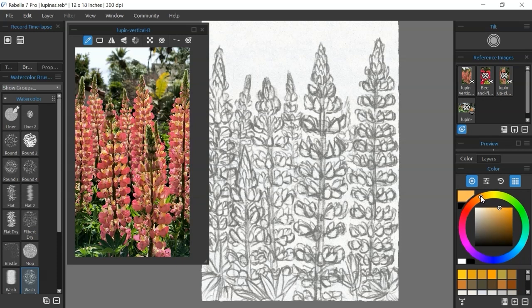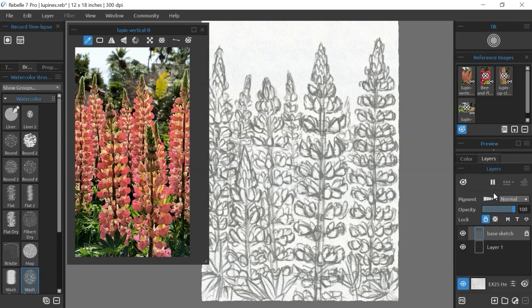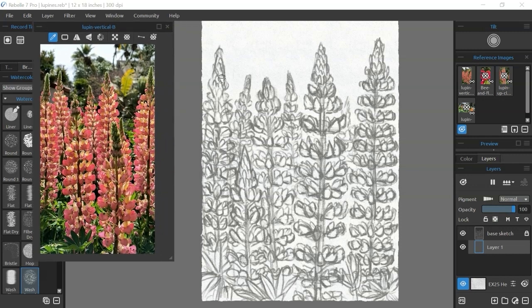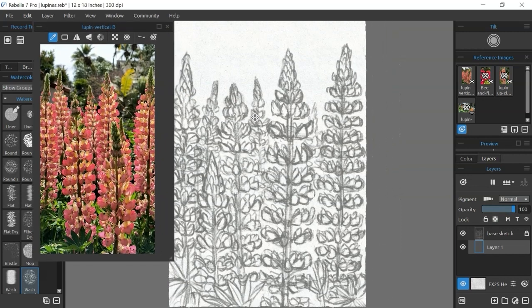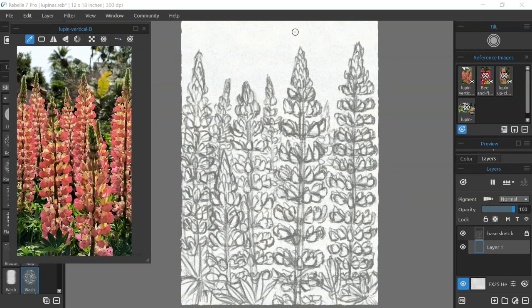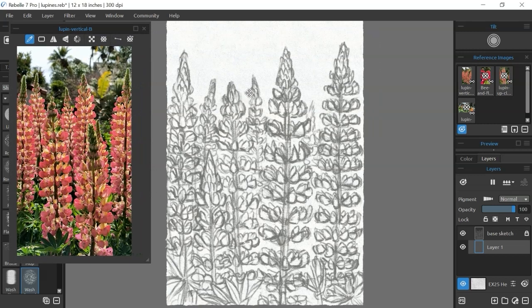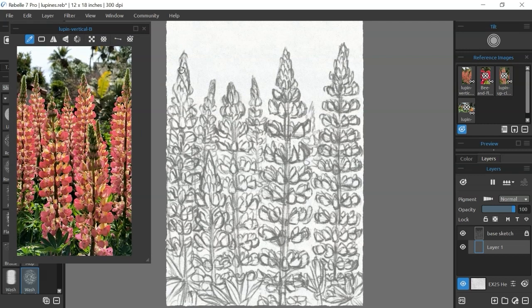I highly recommend that if you do pull directly from your reference images, that you adjust your colors some in your color wheel, because the color picker won't always quite be what you're looking for or match what your eye is seeing. So I normally saturate a bit more and adjust the brightness or darkness within the wheel further. I might also do a little hue shift too, depending on what kind of vibe or mood I'm going for. So that yellow looks all right. I'll start with the lighter yellow as my first wash for these. So that yellow.